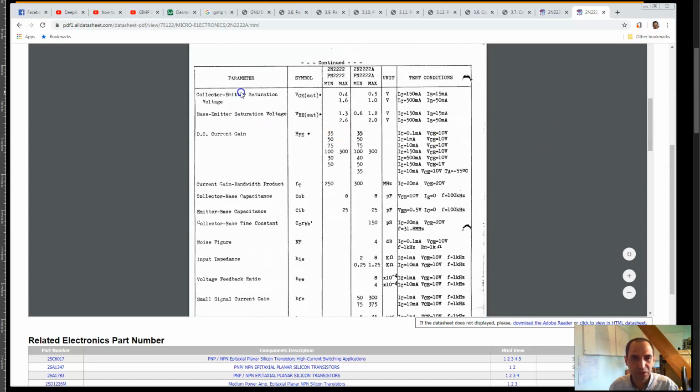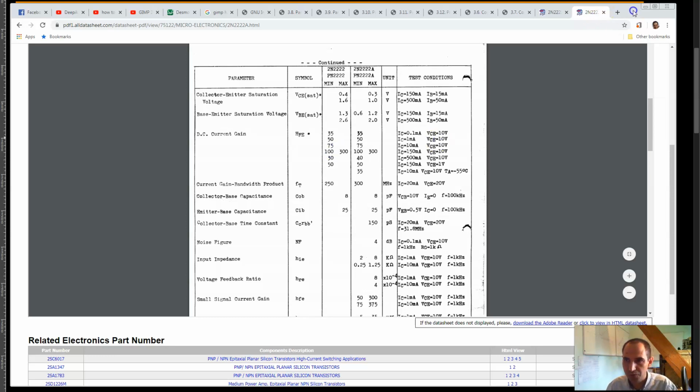But essentially you can see that down here we have the DC current gain of this transistor, the symbol for which is H of FE. And there are all of these figures that you get over here for four different types of transistors. You get the units over here for these values, and you can see that there are no units here because these are ratios. And these are the test conditions, meaning that, for example, if you have V of CE equal to 1 volt and I of C equal to 150 milliamp, then your beta is going to be equal to 50, right? That means that your collector current is 50 times your base current, right?